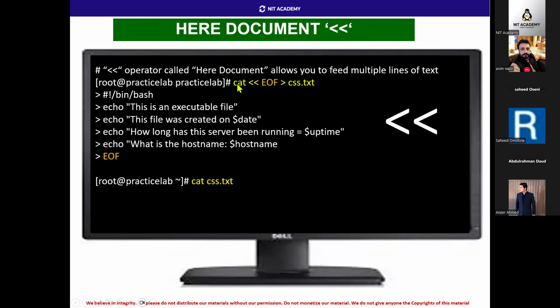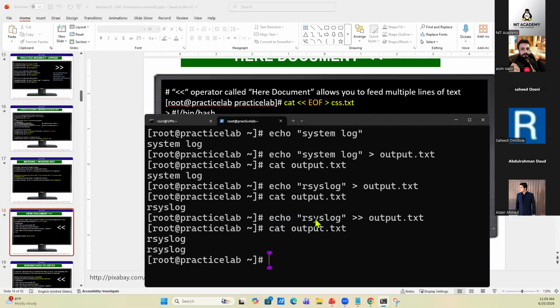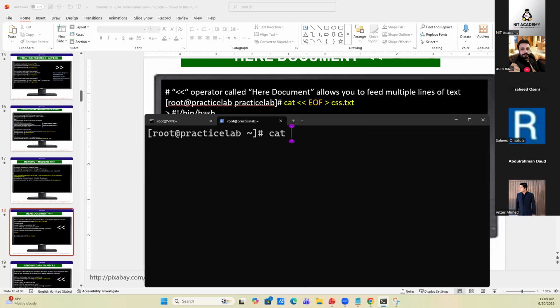So this is the syntax of it. What is the syntax? This particular one is very interesting. If you look at this example I've put for you, we clear that. If you run the cat command and you do EOF, EOF means end of file. So what is the file? The file is going to be output.txt. And then I hit enter. Now it is telling me, give me whatever you want to give me. So I'm going to put in there hash, sorry, where is the hash? Hash, and bin bash.